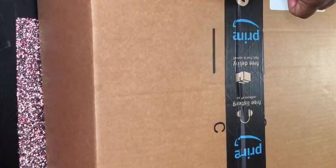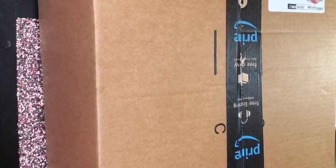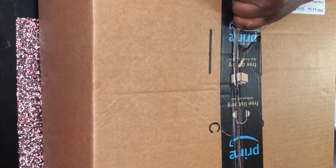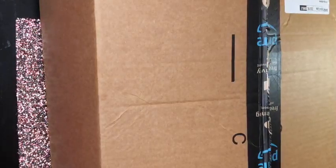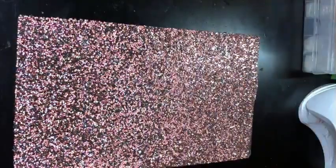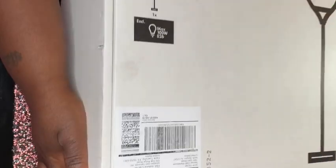This is an Amazon package — this is for my son. I'm throwing it in the video. This is a lamp — a tall lamp. It was $25. I know, I could have gotten it at Walmart way cheaper, maybe $10 or $11, but it works good. He said he likes it a lot. When he set it up it literally lit up his whole room. I guess it did its purpose as a lamp.